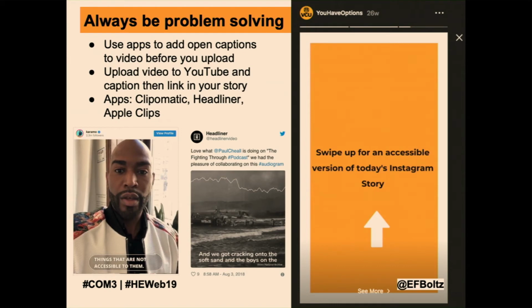But then also from the perspective of, well, if they did have just open captions and someone was trying to access it with an assistive device, not that stories are accessible at all, they wouldn't be able to. So should we also have video that's in Instagram stories available on YouTube with closed captions?